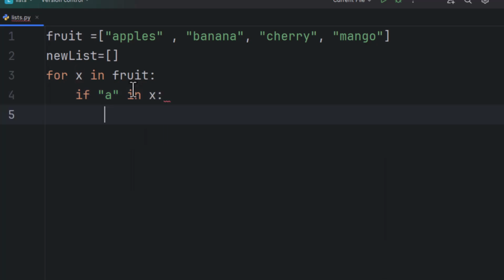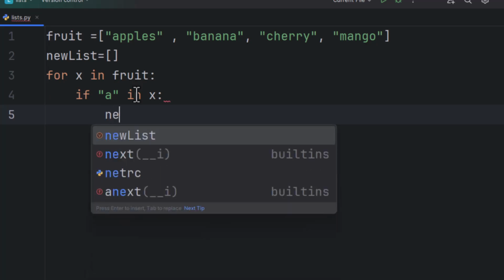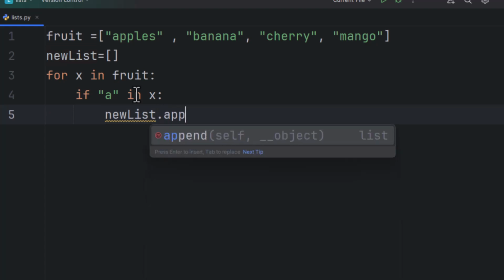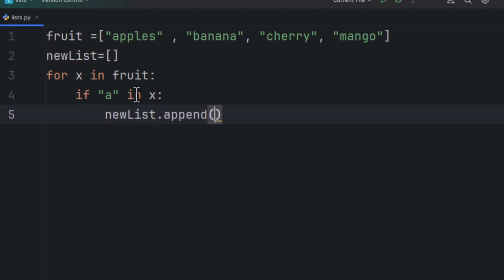What should we do? The new list, then dot append x.